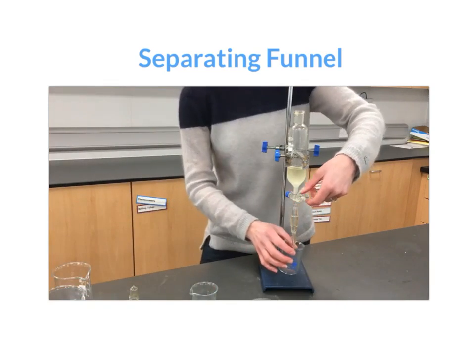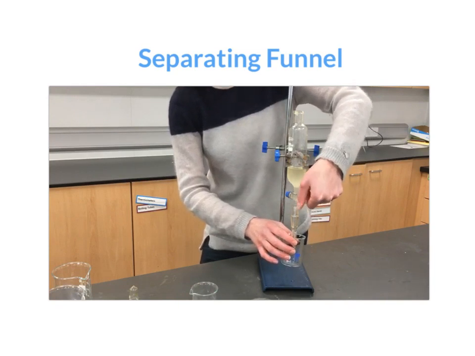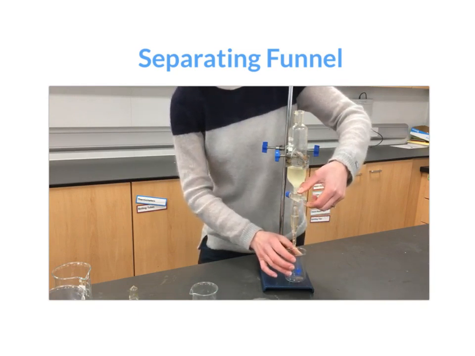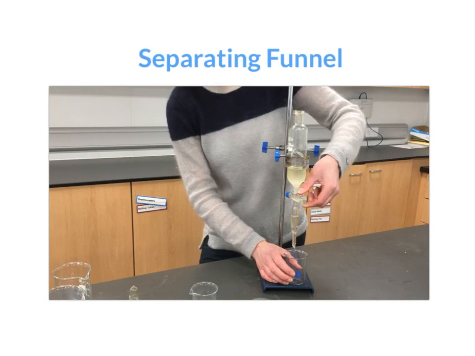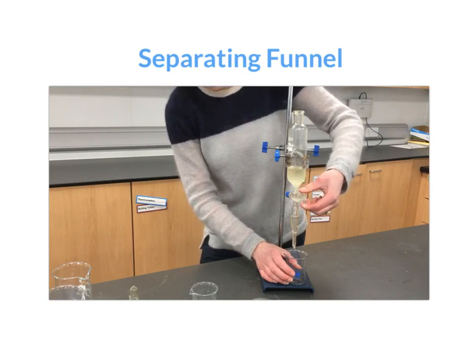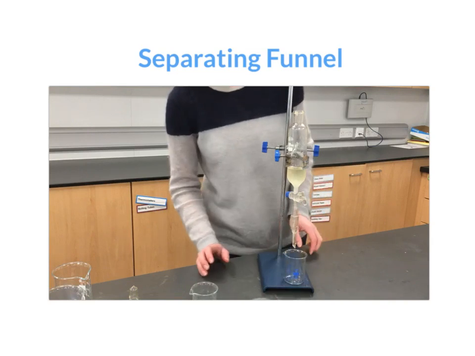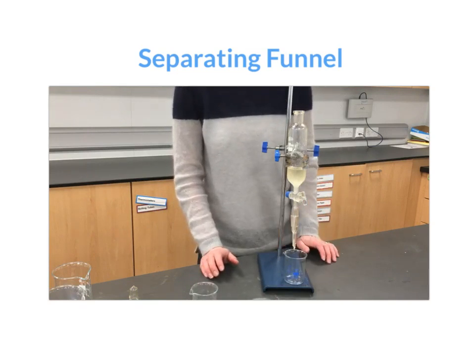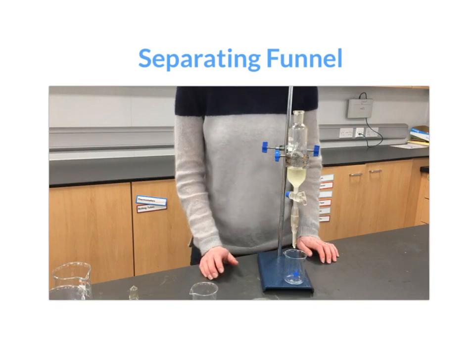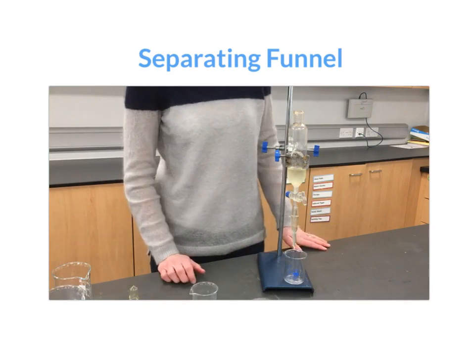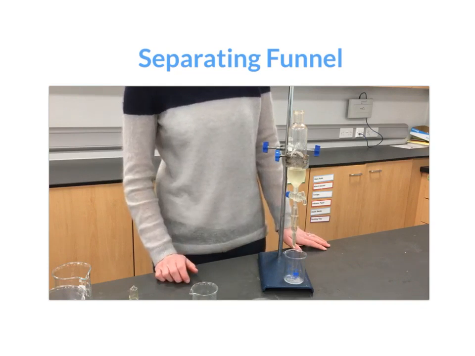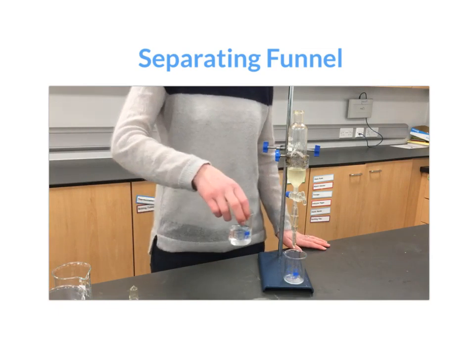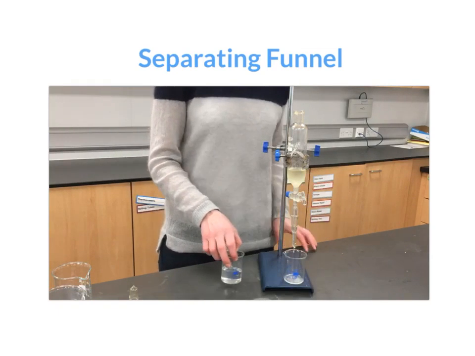And what I want to do now is take a separate beaker and run the oil off into a separate beaker, so that there's no water there. You can see it is slower to come out because oil is obviously thicker, more viscous than water. But what I could do is allow that then to run off into my separate beaker. So my separate layer, if that's oil or some other organic liquid essentially, I allow that to separate into a separate beaker. And what I'm then left with is a beaker of water and a beaker of oil.